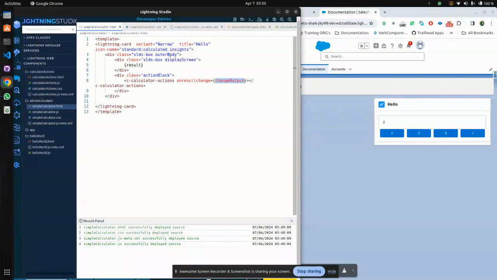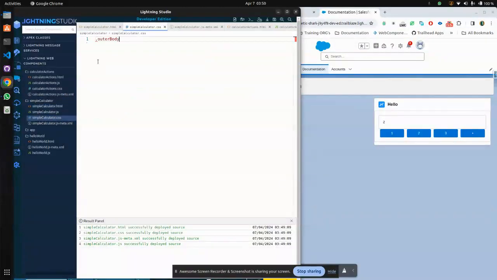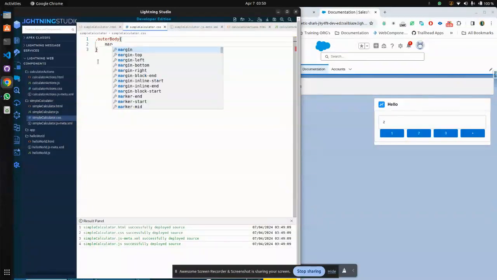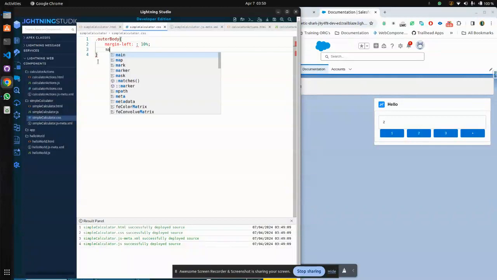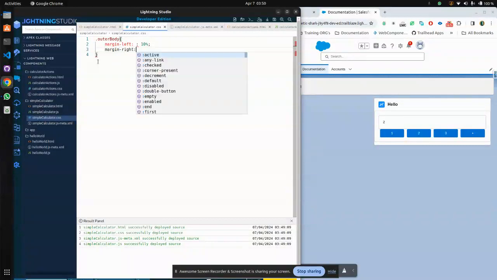We'll simply copy the name so that our values are not getting distorted. We will give margin left as 10% and margin right also as 10%.